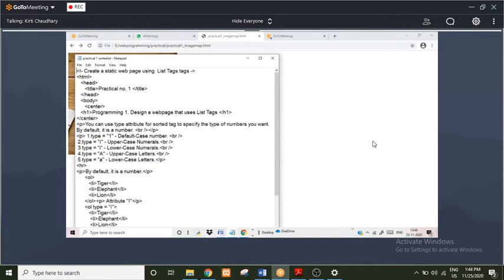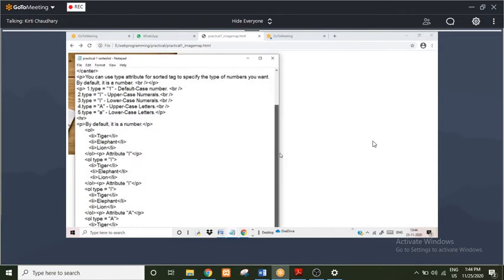I want the output like this: if it is type 1, then I want numbering like 1, 2, 3. If it is capital I, then uppercase roman, and lowercase for small i. And in this coding, I did the programming.